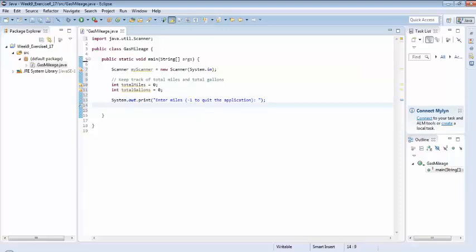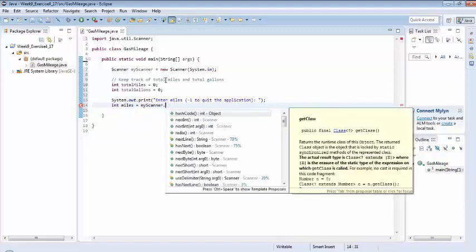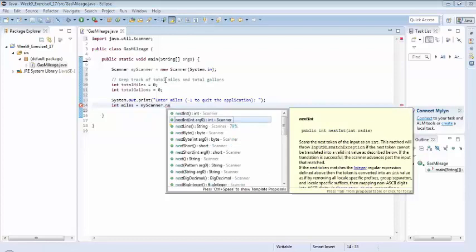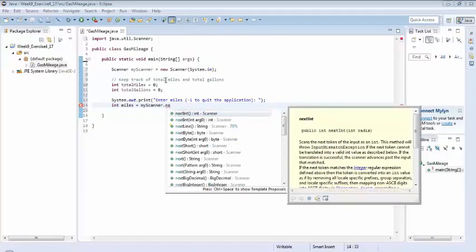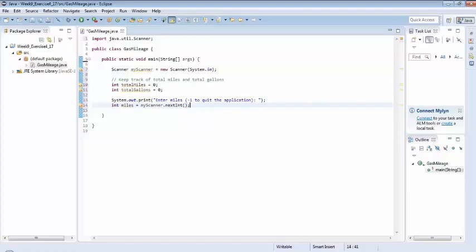To get the input, we say int miles, a variable that we are using, equals myScanner.nextInt(), to say I would like to read an integer from you, the customer. The input entered by the customer is stored inside a variable called miles.